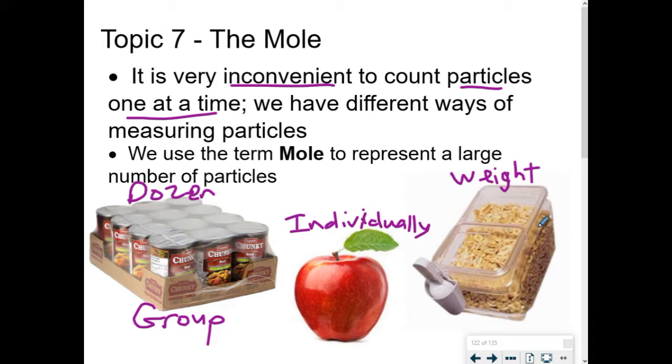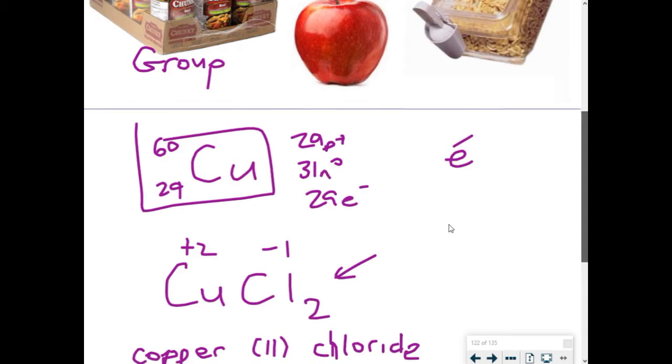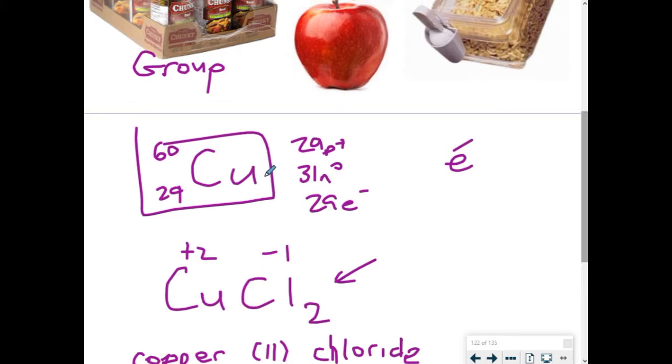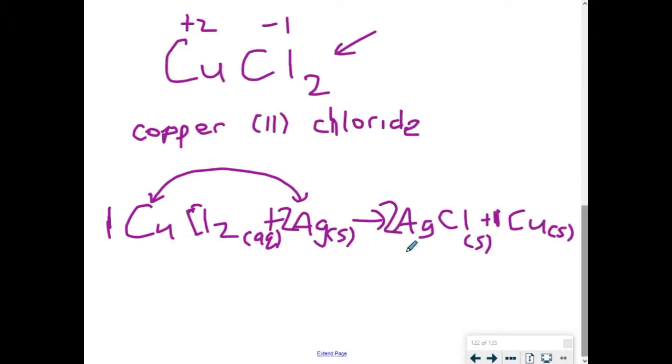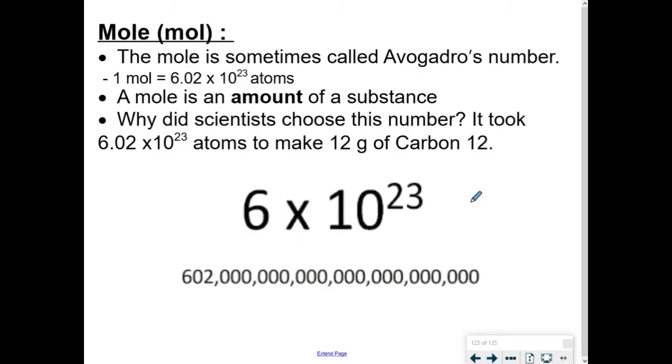My goal today is to try to explain how we use those same principles in chemistry because, like I said to start my lesson here, this right here is one copper atom. This thing right here is one copper 1 chloride atom. Sure, I found two, but when are we ever going to have just one or two of something? Never. So let me go to my next slide here and talk about the concept of a mole.